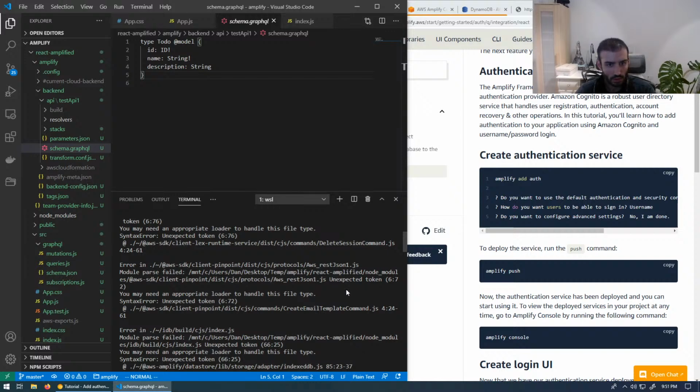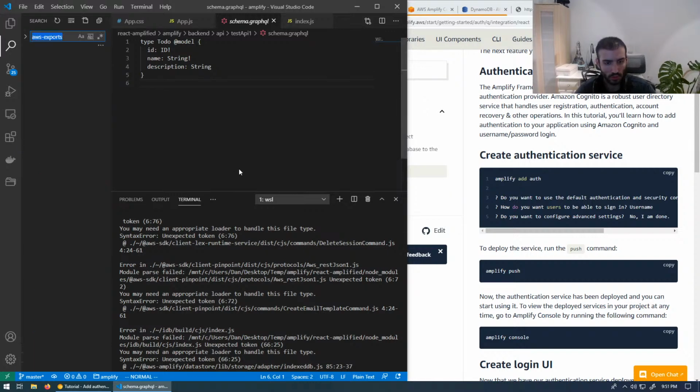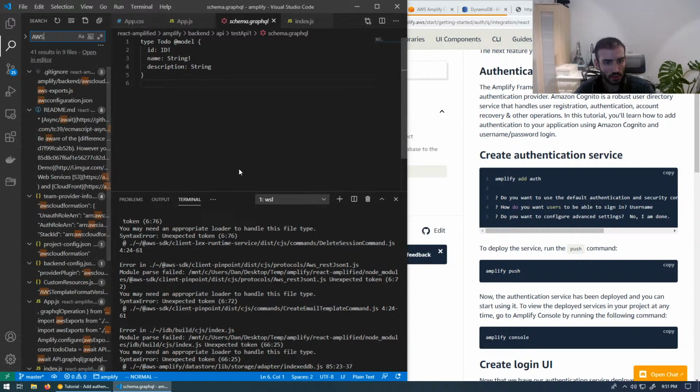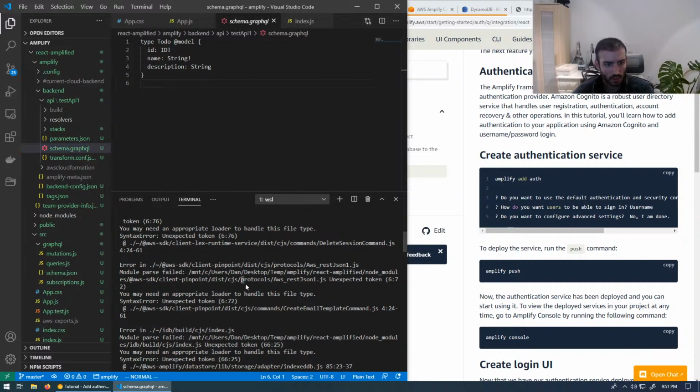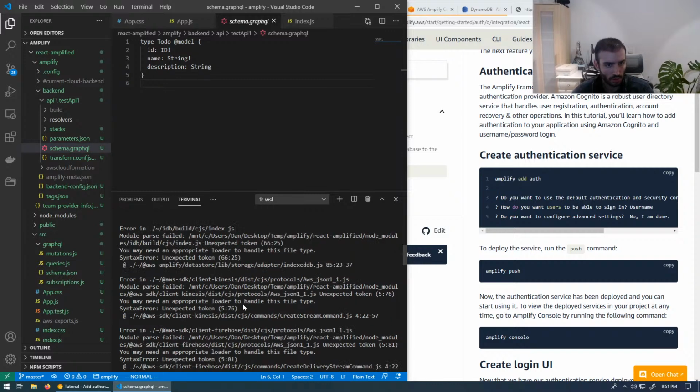Wait, AWS REST. Is this my file? AWS. Oh, wait, no. Okay, sorry. That's not my file. I'm crazy. This is, it's in the source.